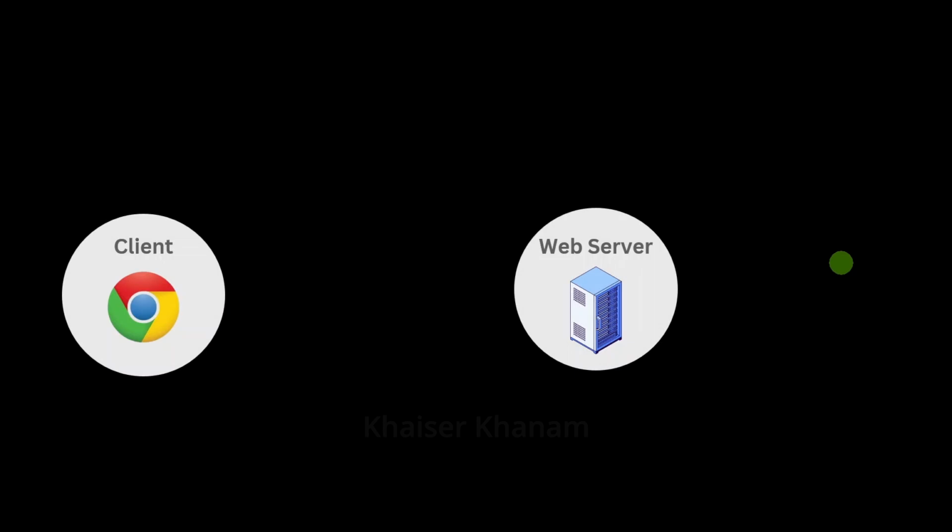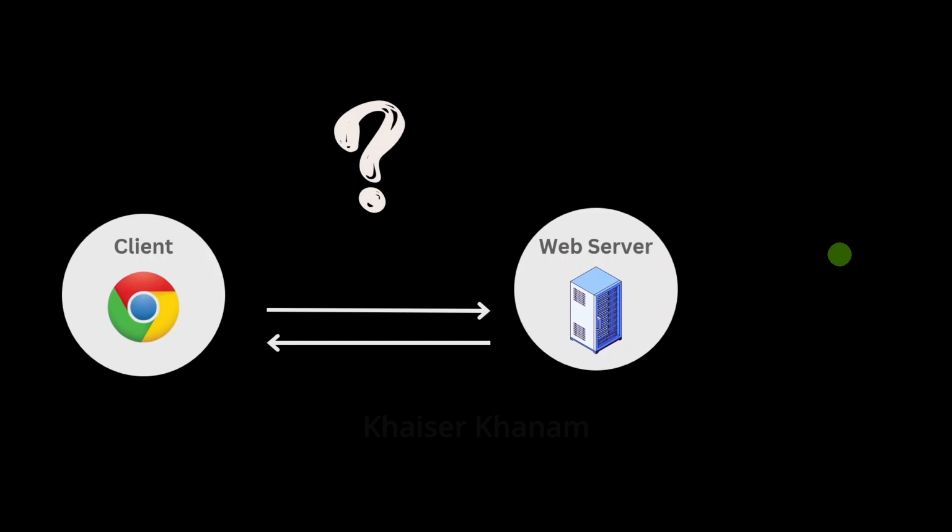And this is the basic thing we know. If we want some data from a server, we will request the server, and in return, the server is going to send back the response. Now what if whatever request we are sending is not understood by the server? And what if whatever response the server is sending is not understood by the client? So that's where HTTP comes into play. Whenever we send a request, instead of directly sending the request, we will send an HTTP request, and in return, the server is going to send us an HTTP response.